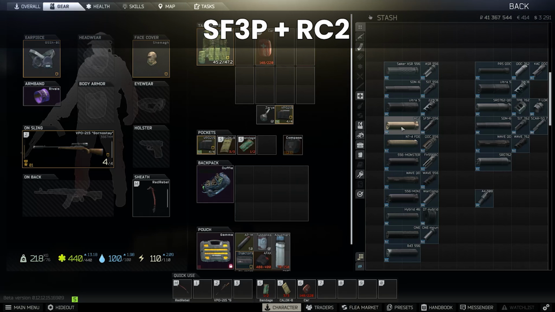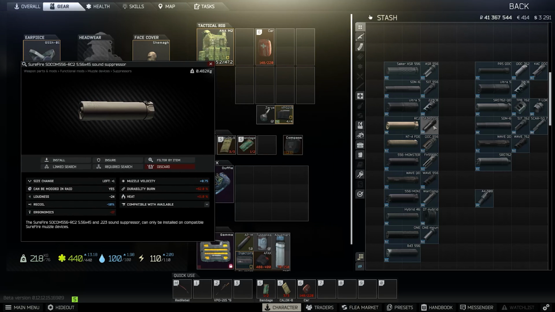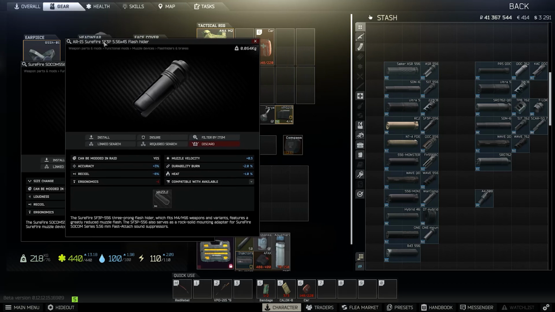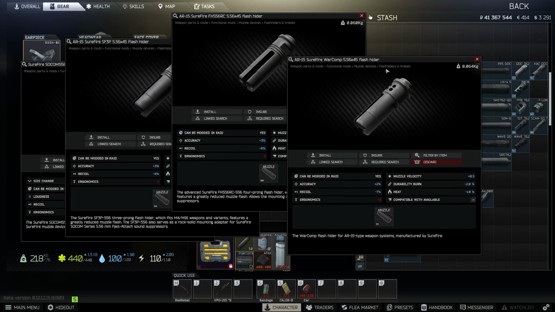Next one, onto the RC2. Now this suppressor is actually pretty good and used to be one of my favorites. This is interesting because there are 3 suppressors and there are 3 compensators that are all compatible with each other because they're all Surefire. So the Surefire SOCOM 5.56, this fits onto the SF3P. It also fits onto this one here, the FH556RC, and then it also fits onto the War Comp as well.